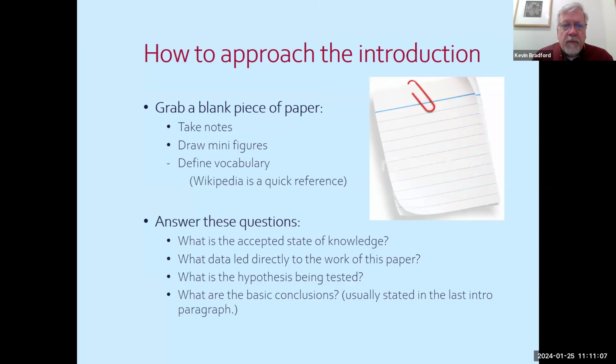So the questions you want answered as quickly as possible in your parsing are: what is the accepted state of current knowledge in the field? What data led directly to the work of this paper? You want to look for the hypothesis, and you want to find the conclusions. And again, that's usually stated in the last intro paragraph or in paragraph 1, 2, or whatever. So that's what you're needing to address on your blank piece of paper.